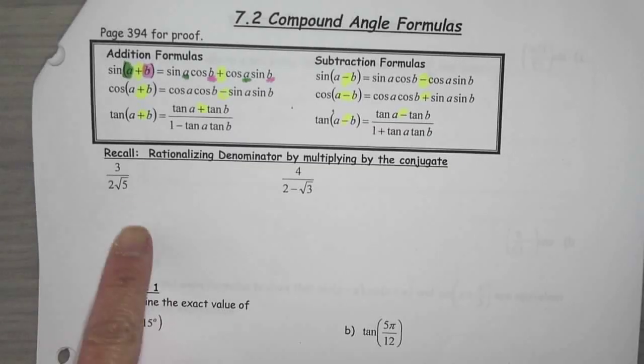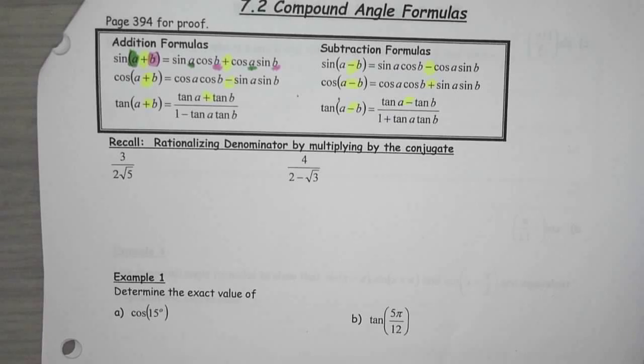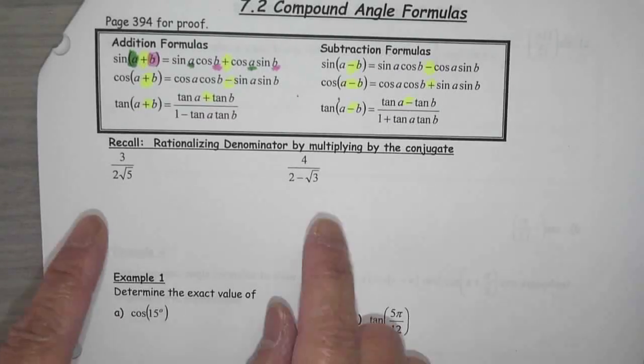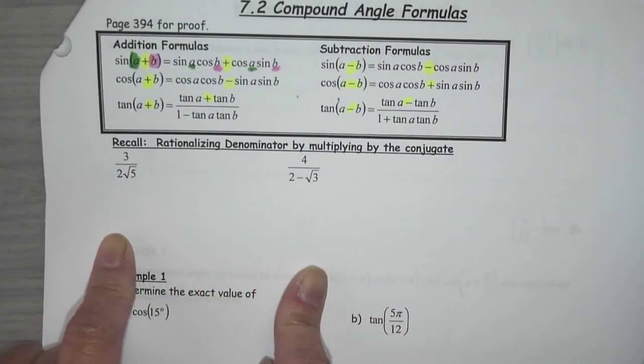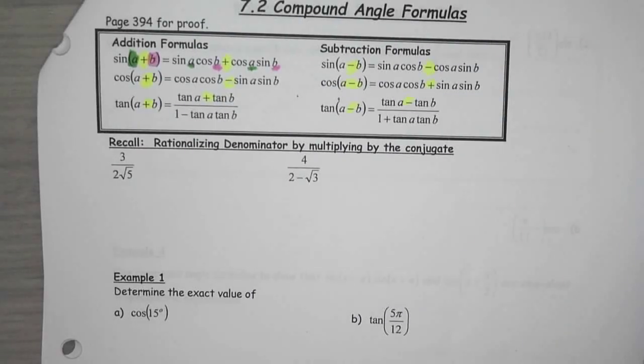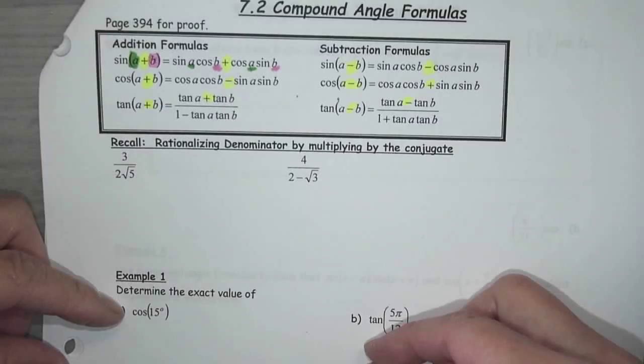In a second. Let me just remind you of rationalizing the denominator first. We need this because there's going to be a bunch of radical work that you're going to have to do. Half the question or 2/3 of the question is just going to be lowest common denominator, add and subtract, put it over, rationalize, and then bring it together. So the first part will be the trig using the formula, and then the next part will be just radical work. Right, so you'll see.